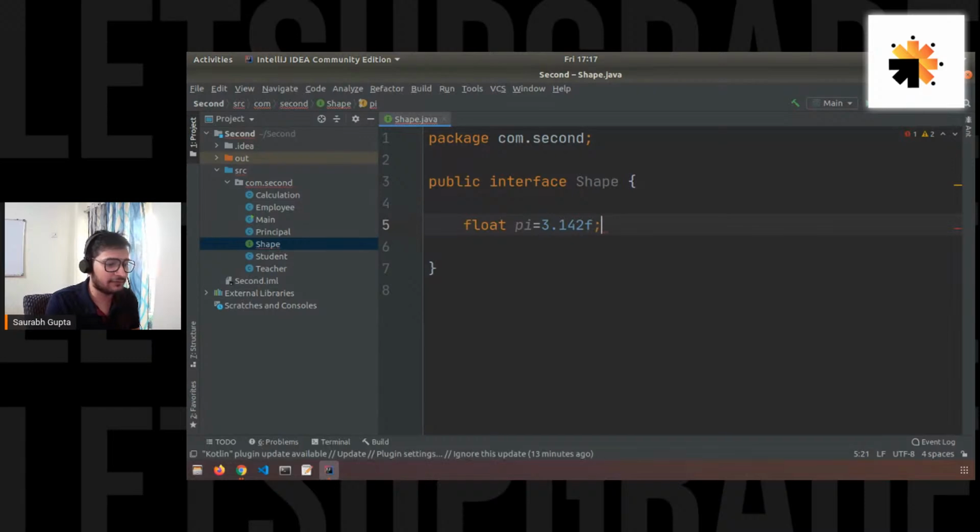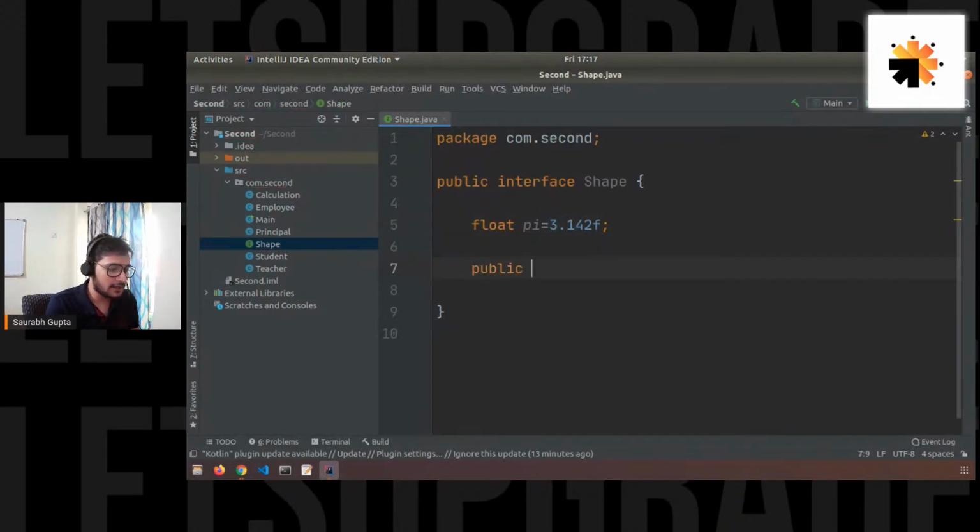It is a float, so I write f. And my interface will also have a method, public void area. Because it's an interface, I'm not going to define anything. So now I have an interface Shape.